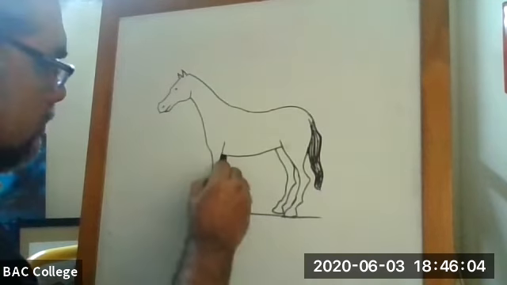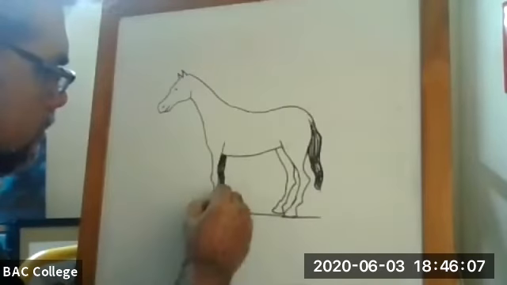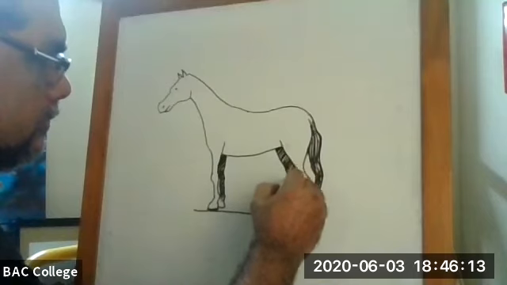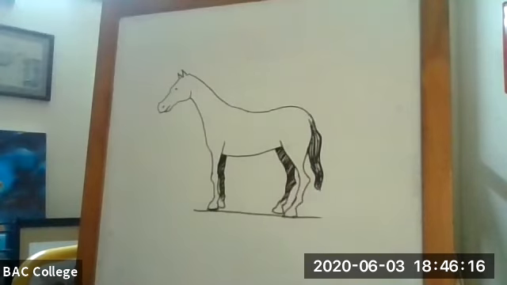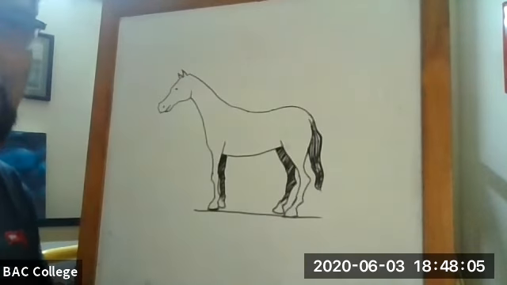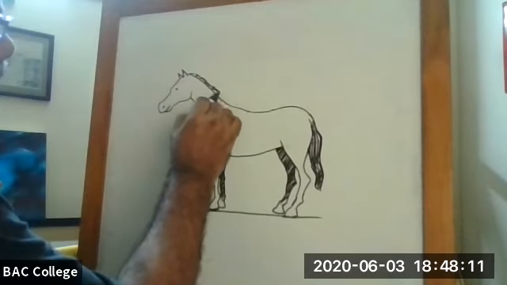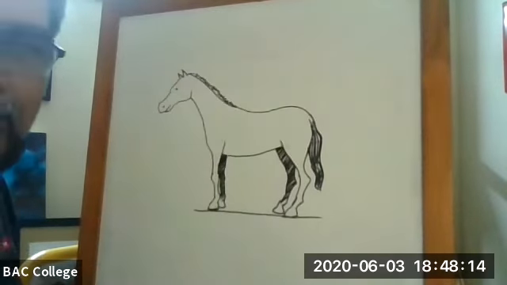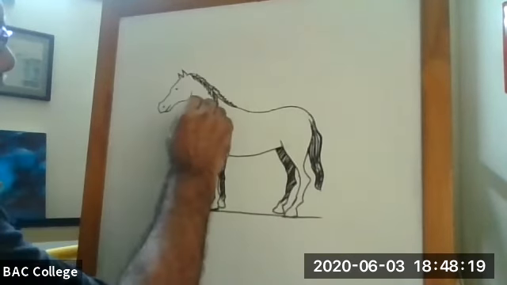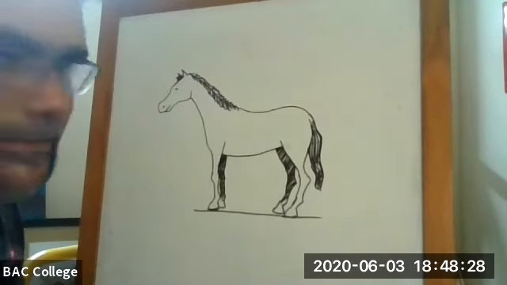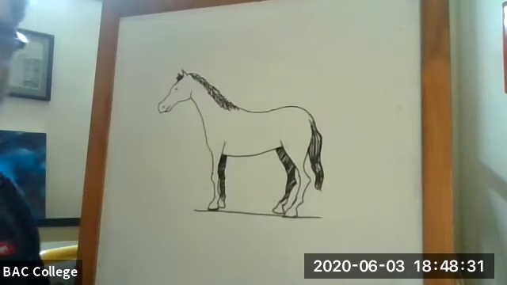Right. And then you can draw the shadows of the back leg, to show that it's further up. All right, here we go. So I'm going to draw the hair, like that. Okay? And sometimes you can, as I told you earlier, actually draw the hair coming down as well. And you can draw the hair in front as well. All right? Okay, so that would be a horse.